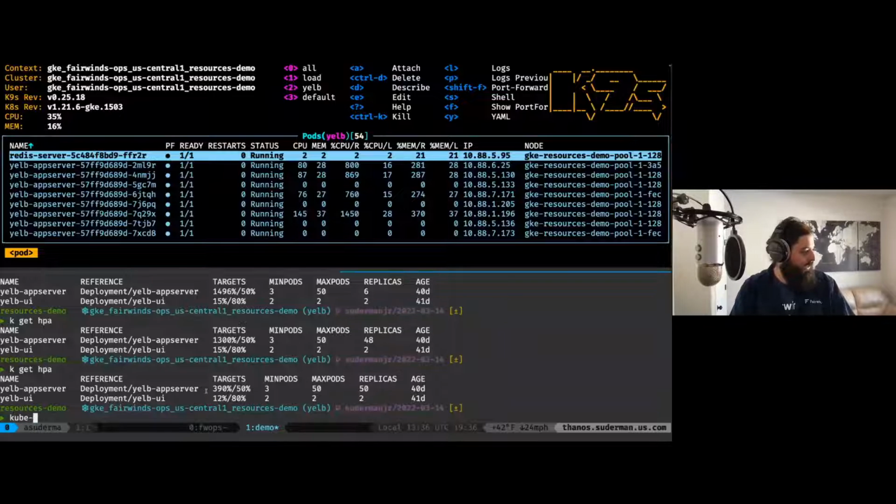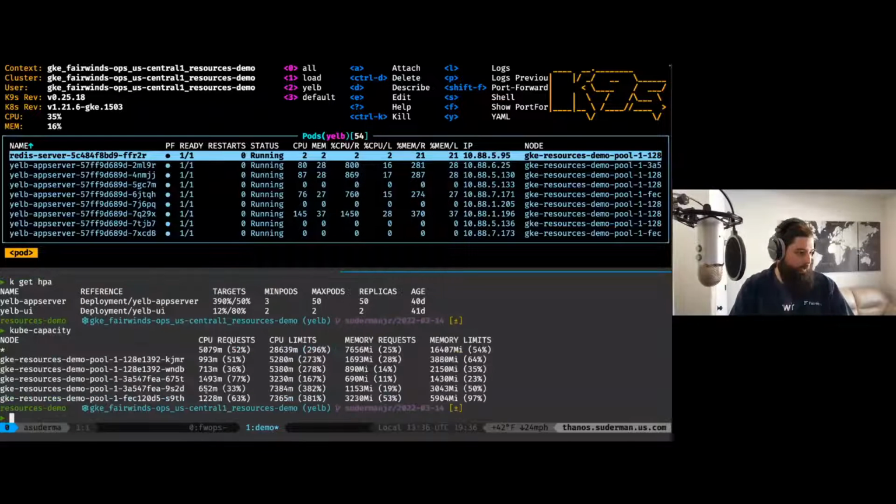And then we can take a look at our cube capacity tool here. So remember, now we're running 50 pods that have a CPU limit that is 20 times the request. And if we look across our nodes, we see that our aggregate CPU limit across all 6 nodes, which we know we have too many, we're down to 5 now. We know we have too many in the first place.